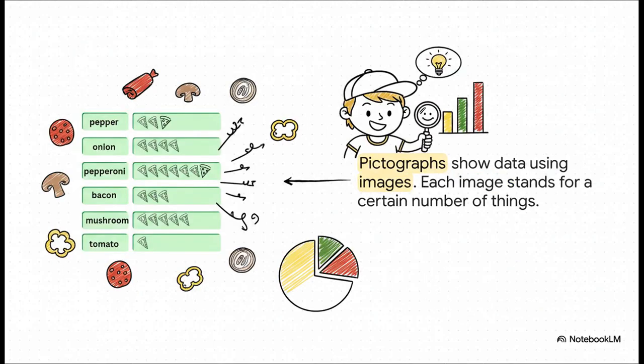And then we have this, a much more creative approach, the pictograph. Here, each little icon, in this case a slice of pizza, stands for a certain number of students. This is what you use when you want to make data feel friendly, less intimidating. The goal here isn't getting the precision down to the last vote. It's all about that immediate, engaging visual impact.